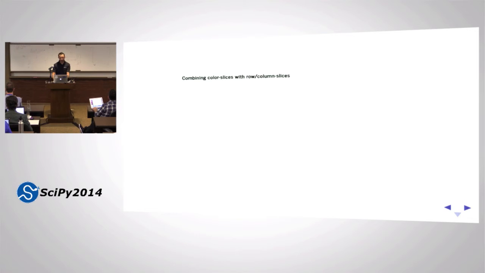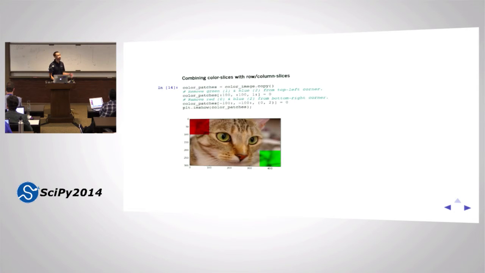Okay. So moving on, like Juan just showed you, you can combine slicing in the channel dimension with slicing in the rows and columns. So this, again, is just the first 100 rows, the first 100 columns. And I'm going to set channels 1 and 2, so green and blue, to 0. And similarly, I can look at the last 100 rows, last 100 columns, set channels 0 and 2, so red and blue, to 0. So that just leaves this green square. Okay? Everyone comfortable with that? All right, so that's all I'm saying about color now. We're going to revisit it a little later on in the talk.